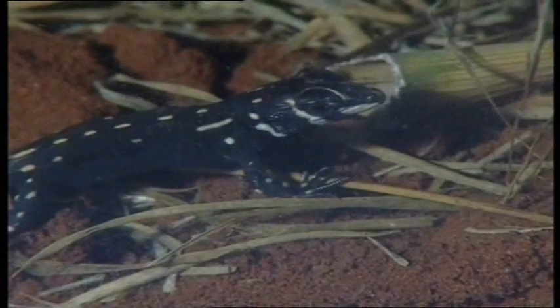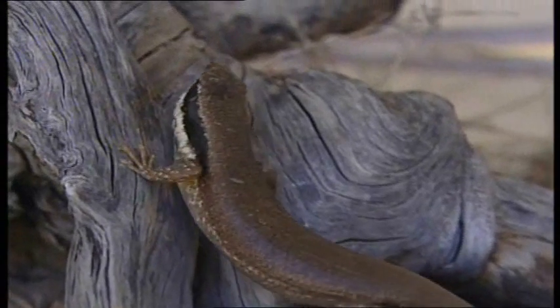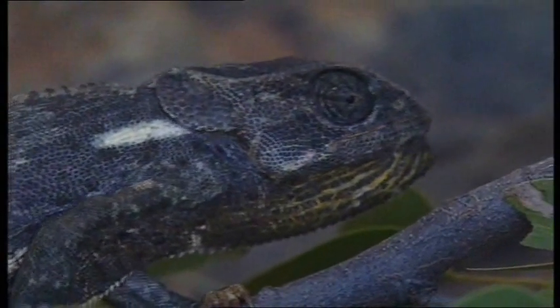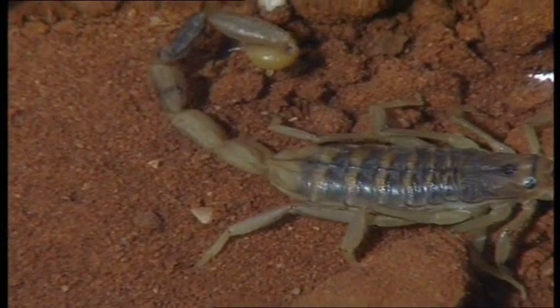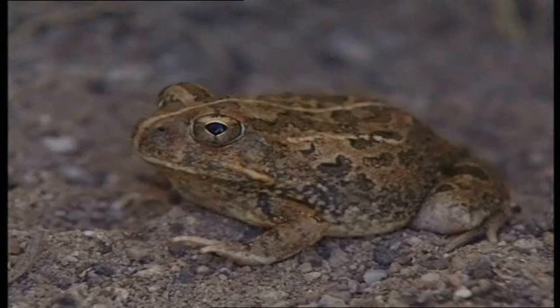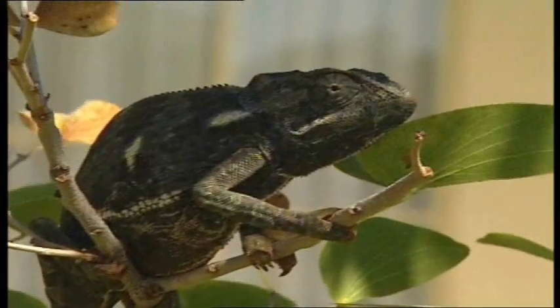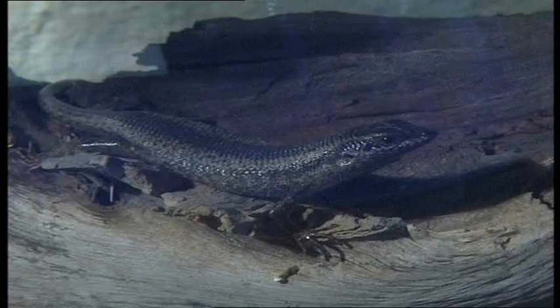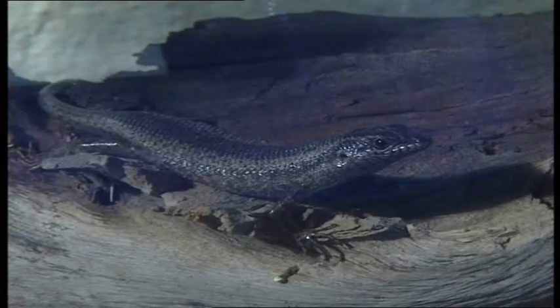One of the things that Ongala Research Centre is trying to do is to get a really improved understanding of all the layers of the ecosystem here. So we are looking at herbivores, we're looking at carnivores, we're looking at grasses — we get all kinds of layers. In order to do that, we don't have all the local expertise we need, so to look at specific species niches, we need to call in the experts. We've had an opportunity here to call in Mark O'Shea from the UK, international herpetologist, to come and study the reptiles and amphibians for us. Mark's been with us for a couple of weeks now and it's been a really exciting time — a great opportunity to get hands-on with some of the animals that we usually only see in fleeting.